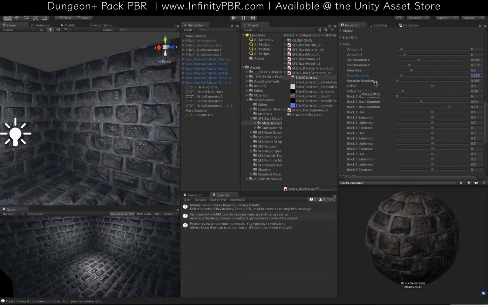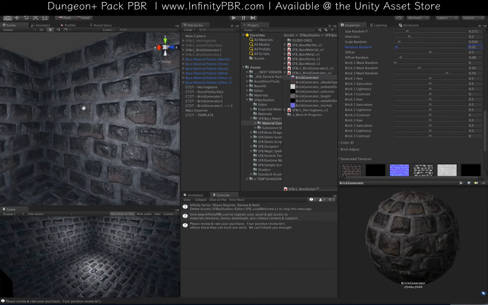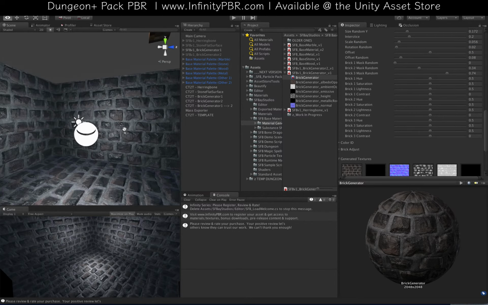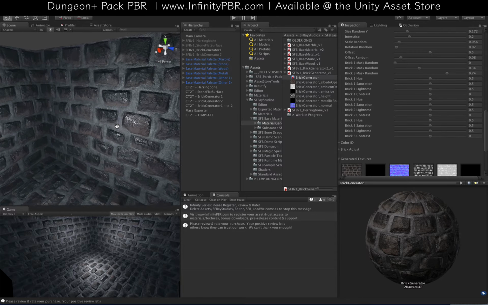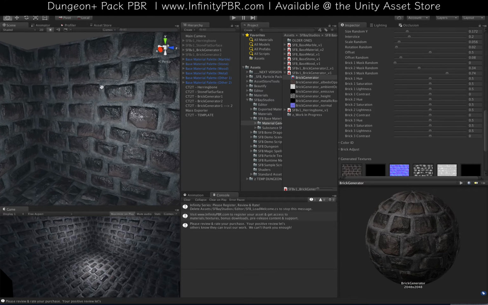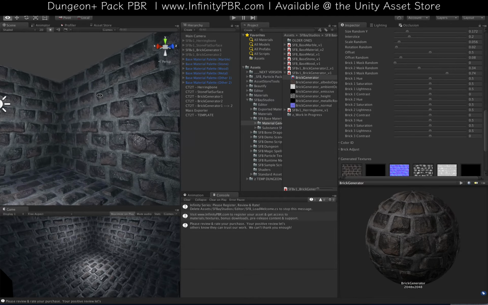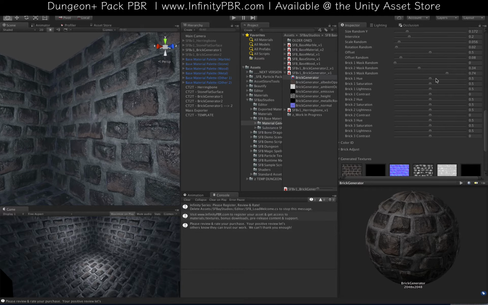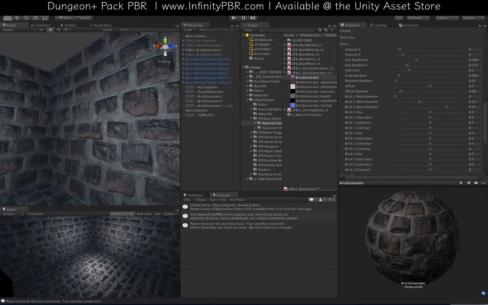We also have a rotation random. If you notice, it starts at 0.005. This is very sensitive. Alright, so now you can see some of them are more rotated than others. This also increases the size of the space between the bricks. So that's one thing to note as well, if you want a small space between bricks and you don't want to rotate it too much. So I'm going to bring that down to 0.1, or 0.01 rather.